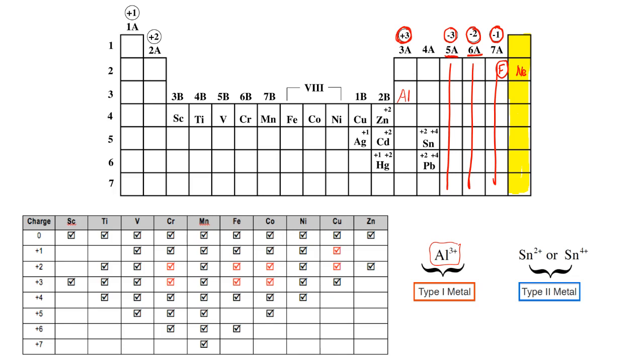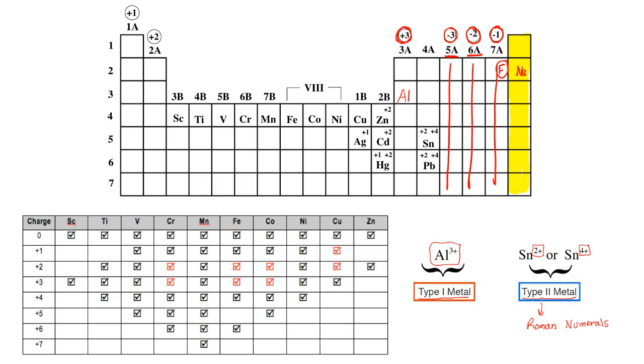If a metal has only one charge, it's typically called a type 1 metal. And because it's a type 1 metal, we do not need to use Roman numerals when trying to name a compound that contains aluminum. But other elements tend to have multiple charges. Tin, for example, can be +2 or +4. Because it has multiple charges, we refer to these types of metals as type 2 metals. Type 2 metals, because they have multiple charges, we must use Roman numerals when trying to describe which particular form we're dealing with.